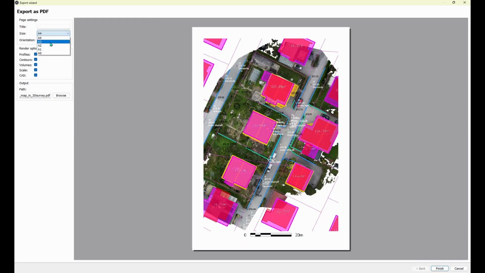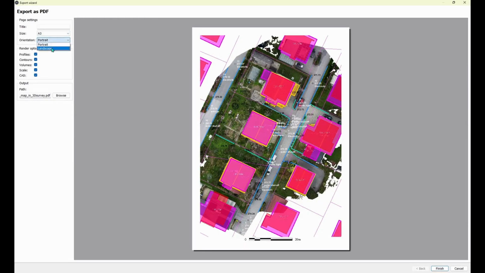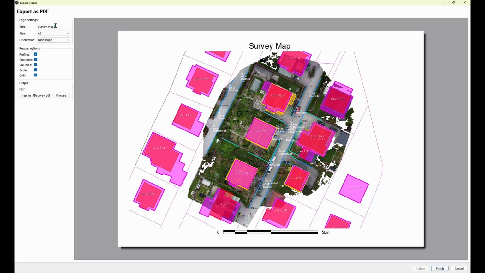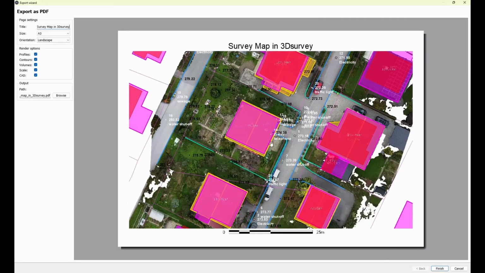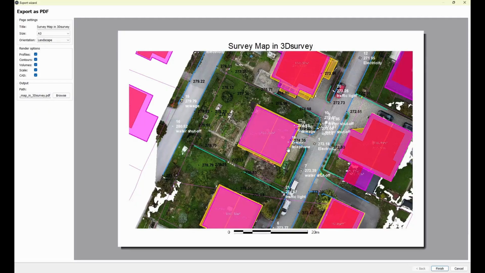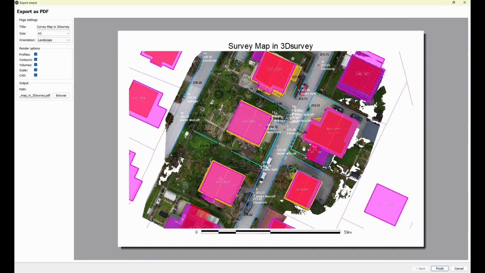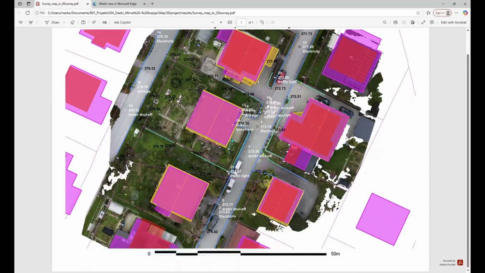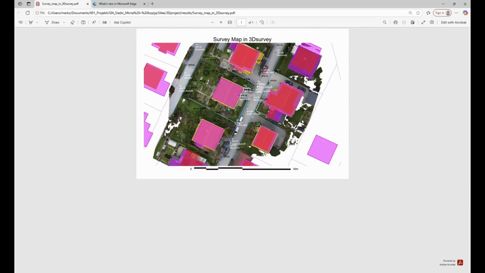So you can define the size of your paper, landscape or portrait, also survey map in 3Dsurvey, some kind of title up there, you have a scale here, and you can zoom it to your preferable area and click on finish. Because I have all the closed polygons which I extracted, I have also colored polygons. If I open them, I would have just a line. And this actually looks like so. Okay, cool.